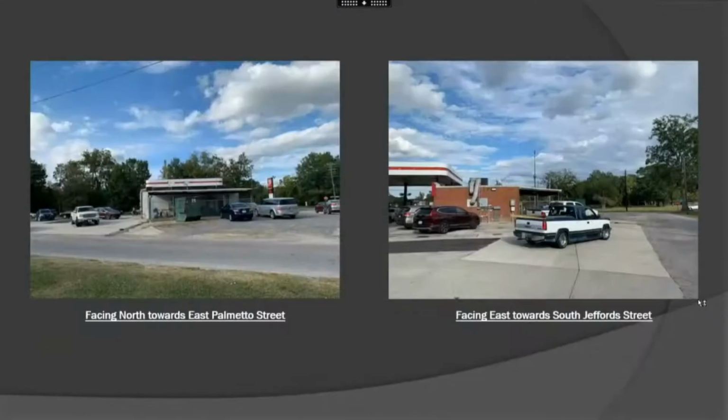Right. This kind of shows the best picture of the back of the building and the storage that would be there. So to the right in the picture would be Cemetery Street. So yes, one of the corners would touch, I guess, sort of the apron of the road, the right of way, the property line. And then that's kind of looking back towards East Palmetto Street. That kind of gives you a good visual of what the optics would possibly be in the future.